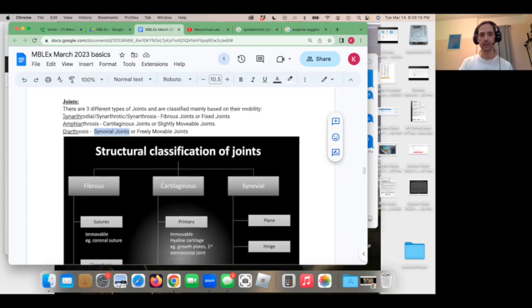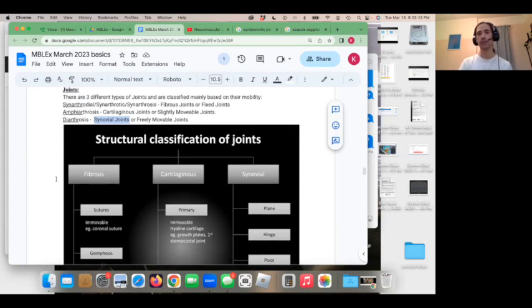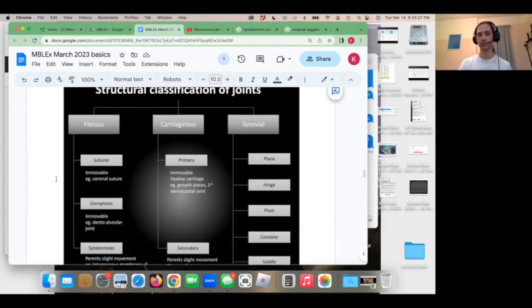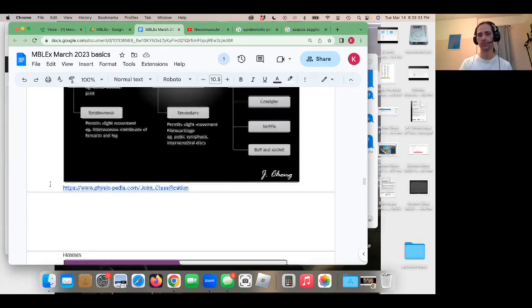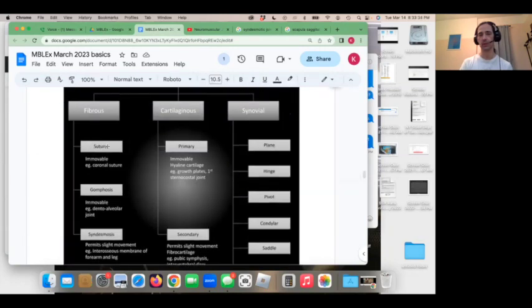And if we look at synarthrodial as immovable, amphiarthrodial as partially movable, and diarthrodial as freely movable, then we get an additional classification, which is by, I would say, the shape. I don't know what that terminology is called, but I would say the shape. So it's like, is it a suture or a primary or secondary? Is it a plane or hinge? These are all shapes, right? Plane, hinge, pivot, condylar. Primary and secondary are also shapes, although they have less obvious names.